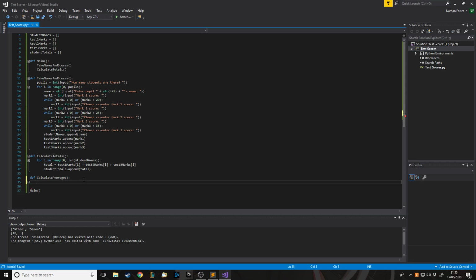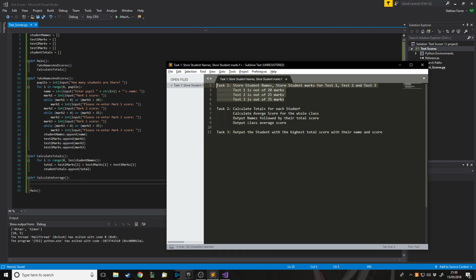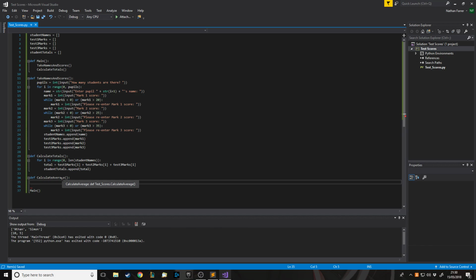But anyway, calculating average, what do we want to do? We want to calculate the average score for the whole class. So should we calculate the average score per test, or just the average score for the whole class? I guess we could do average total score. So we'll do for i in range 0, comma, well, we'll just do len student names again.